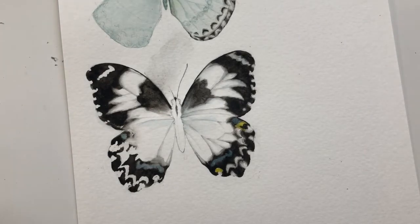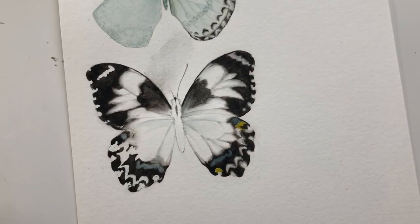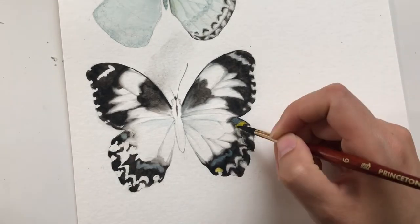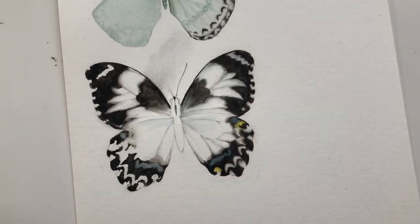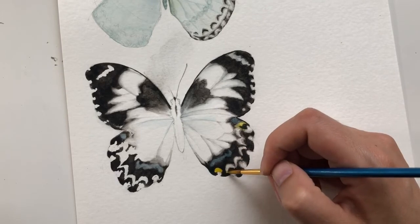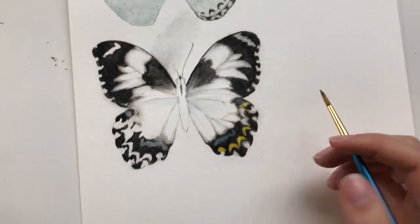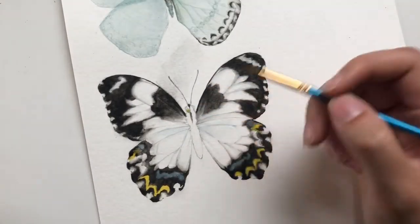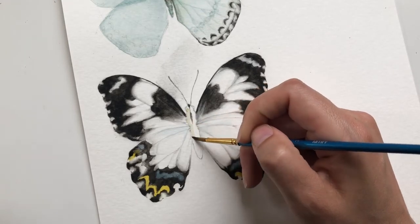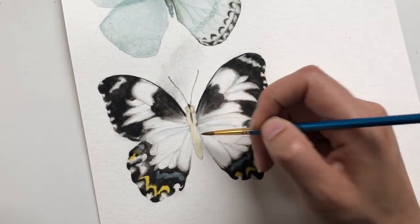For this composition I used mostly lemon yellow hue, and I think I added a tiny bit of either yellow ochre or cadmium yellow just to brighten it up and punch up the saturation a little bit. But for the most part it was pure lemon yellow hue — just nice and bright and happy and lively. I added a little bit of the cadmium yellow just to make it punch more. If I were to do this again, I would probably work lighter to darker rather than going in with the black first and then trying to add yellow on top.